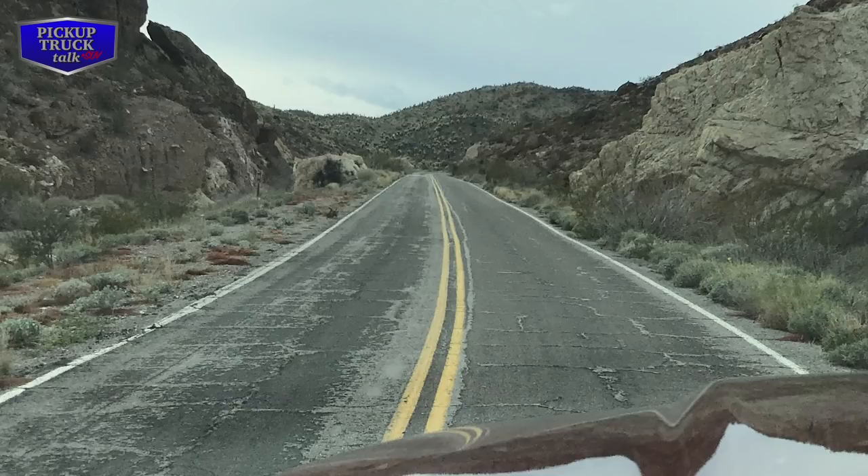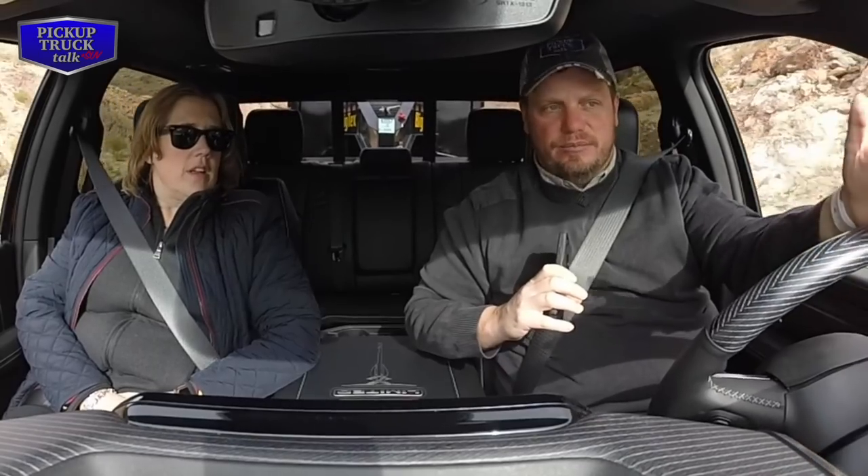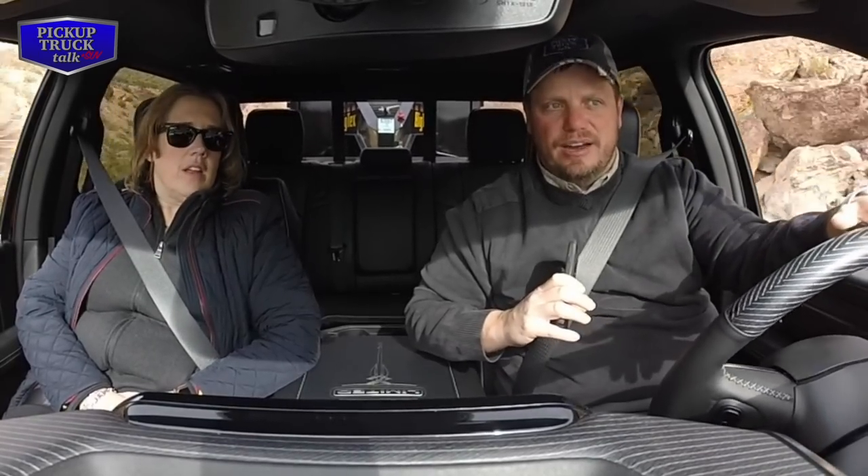Dead stop here with 15,000 pounds. When you start going, it's the off-the-line torque. I'm putting my foot into it — you've got a lot of pounds. Getting to 25, 30, and now still going. Next gear shifting. I can feel how much more power. I'm at 40, hitting 45. There's no sense that the truck is really working and barely giving you what you need — it's like, okay fine, we'll go. Not concerned at all about getting out of this canyon.